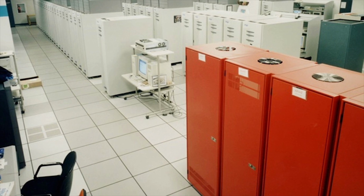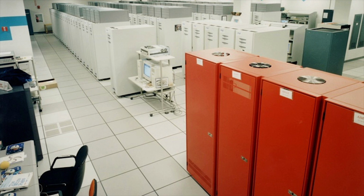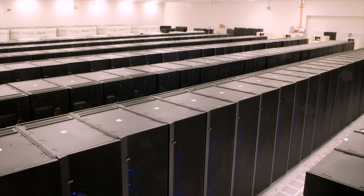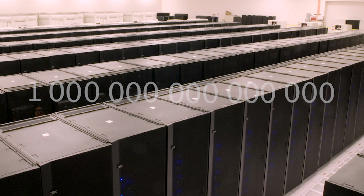Steady progress in parallel computing yielded the world's first teraflop system, ASCI Red from Intel, delivering 1 trillion operations per second in 1998. In 2008, IBM delivered the world's first system capable of a petaflops, the number of operations per second being represented as a 1 followed by 15 zeros. This pace of improvement, by a factor of 1,000 every 10 years, or 1 million every 20 years, since the improvements are multiplicative, is unheard of in any other technology.